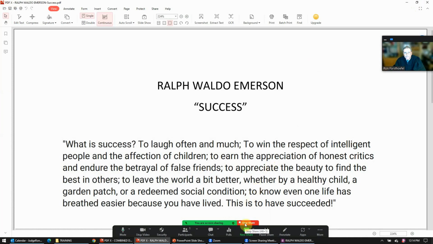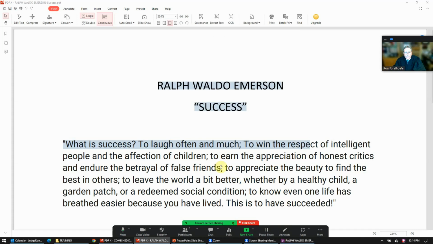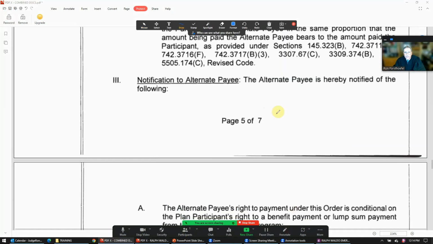And once they're subject to sharing, they can be annotated. So I can annotate, and I can pick, I can erase, I can stamp while I'm presenting the document, so I could have a client even spotlight a section.